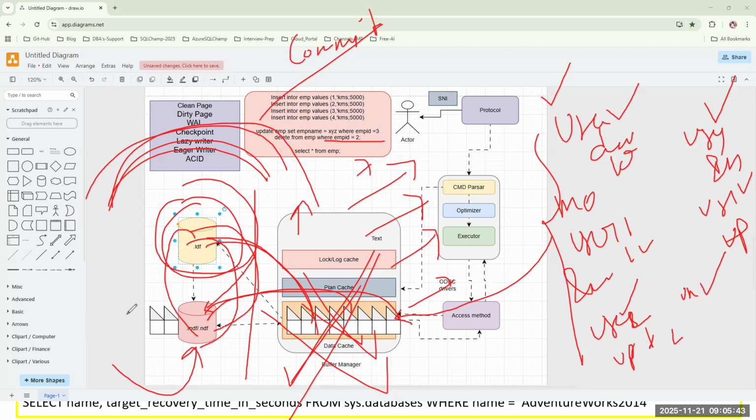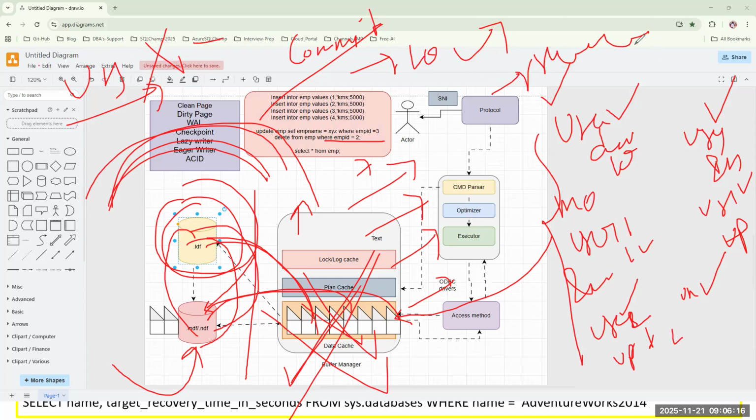Now, Kamal, you asked, right? This is what is happening in the background. Until your database comes online, who should verify? Not the DBA, sir. You don't know how many users are connected or how they are performing. The application knows, right? He knows what operation he is triggering. Suddenly your transaction got cancelled. After some time, your database came online. Now he knows what transaction he performed, so he will verify with select star from EMP. Now he can see the data, which means his data has been updated successfully.